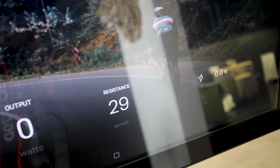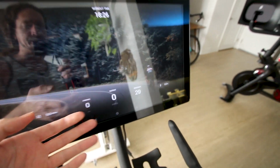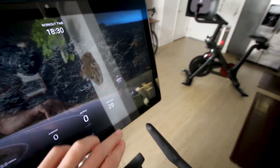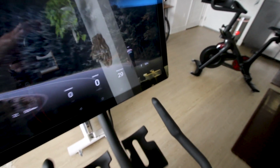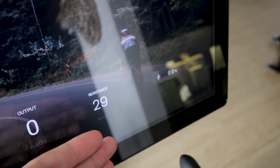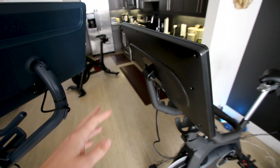Also, while we are talking about that resistance number and using the STRYDE bike with a different platform like Peloton, for example, just because both of the scales go from 0 to 100 does not necessarily mean they correlate, because they don't. It gives you a rough idea, but it's not the exact same for each of these bikes.